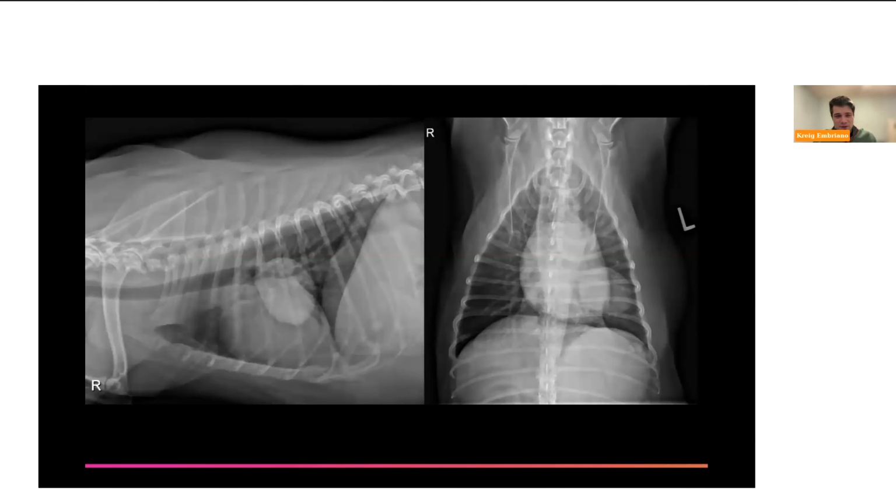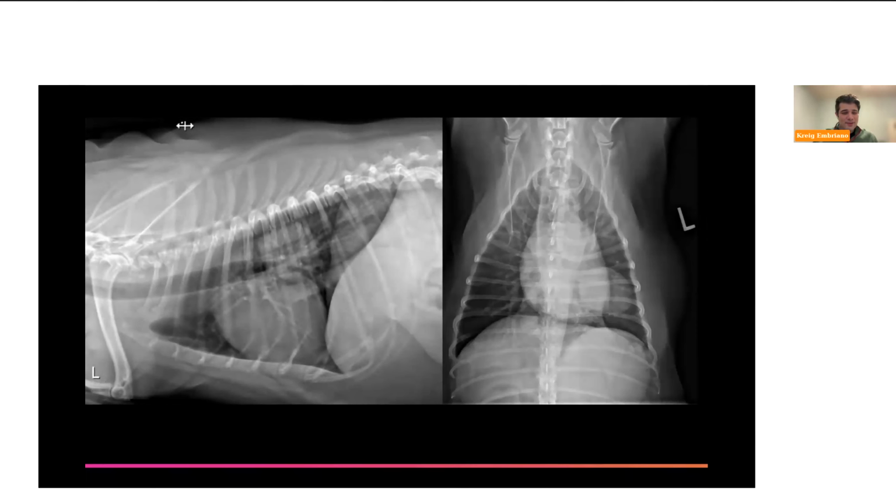So this is a fairly straightforward case of a dog with a large solitary pulmonary mass. It's ovoid in shape. It's located in the left caudal lung lobe. It's got very sharp, well-defined margins. When we look at the opposite lateral view, this is the left lateral view, notice that the mass becomes more dorsal in position. That's very typical of a mass when it's on the recumbent side, or a nodule. It doesn't have to be a mass.